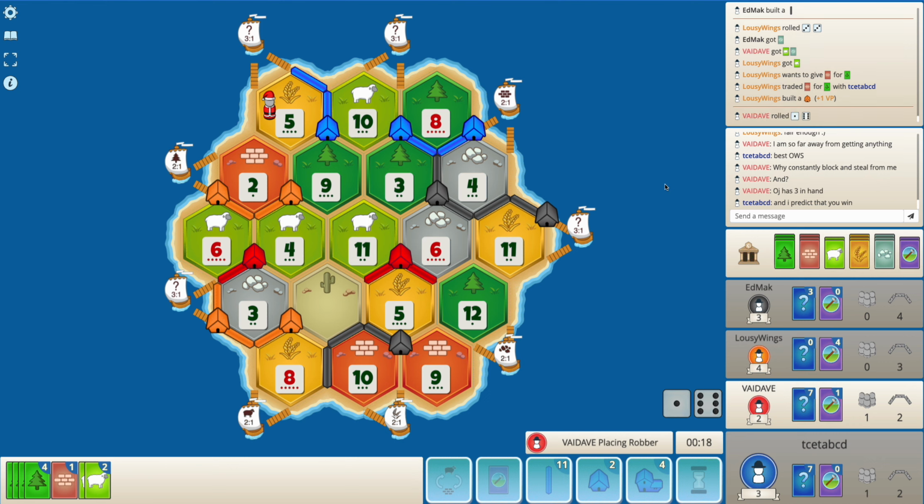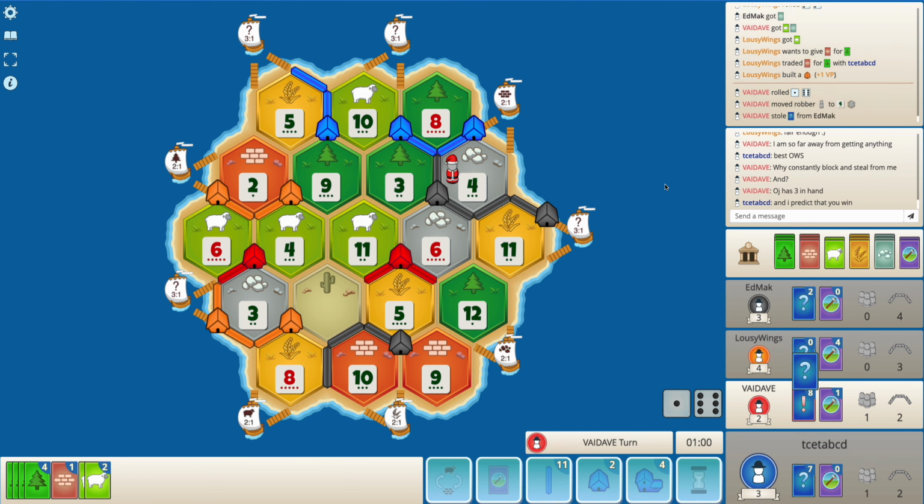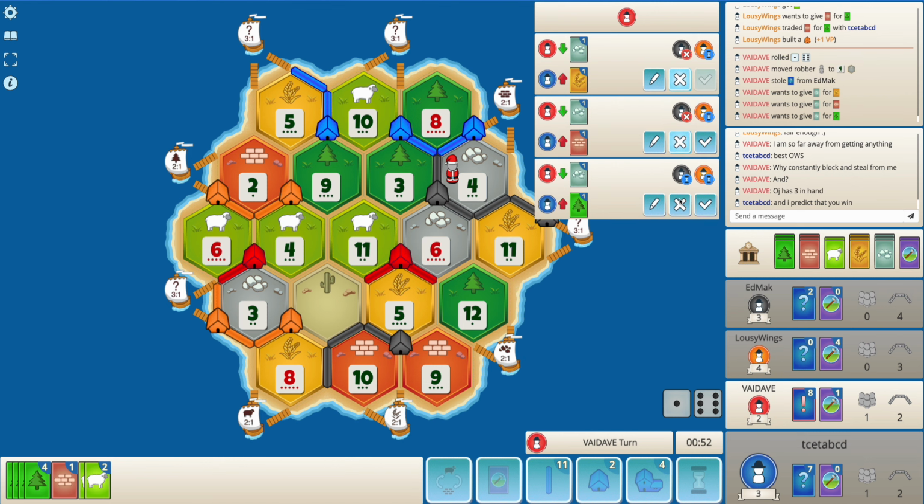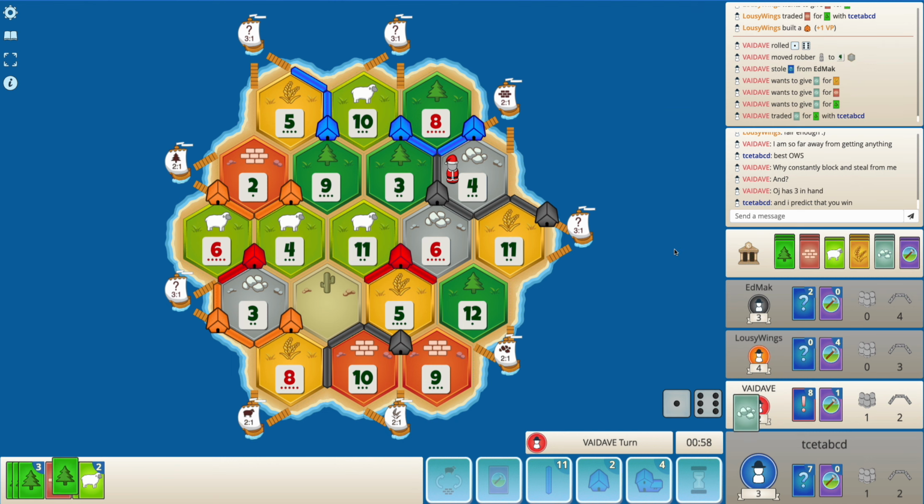Yeah, red, I'm not sure. I mean, has targeted me a couple of times. Yeah, continues to block me. Okay, targets black, which is fine. But red was just saying that, okay, maybe I can go for this. Getting an ore, which is comparatively a rare resource.